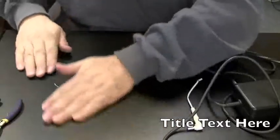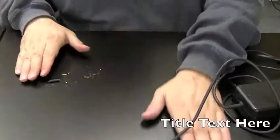Now in that trimming, I got little strands of wire all over my desk here, so I'm just going to clean that up.